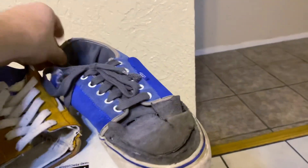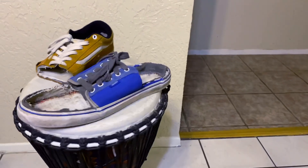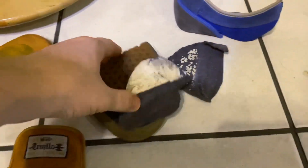So these are the pieces that I kind of broke apart, or cut apart, so you can see the pieces I'm going to be using here. You can see kind of how they're constructed and the pieces that I've taken off. Just use scissors — scissors cut them right up, no problem.